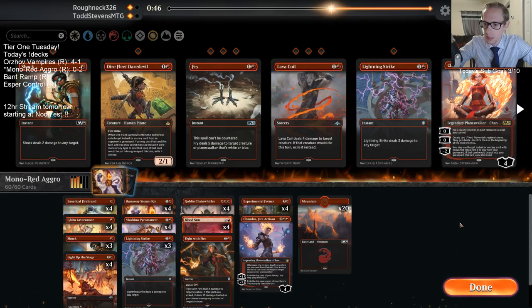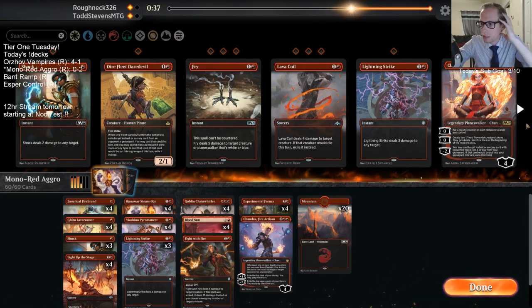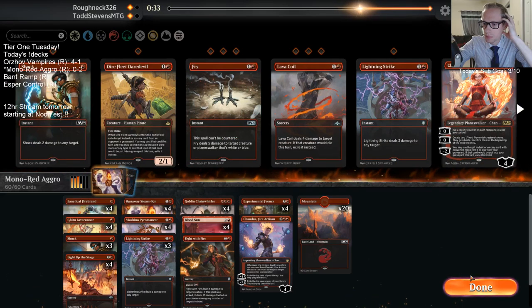I'm going to go with this. This is what I'm going to do. I'm going to trim a Shock and a Strike and get the Viashino Pyromancers in here. I guess on the draw, they're not as good. Yeah, let's do this.